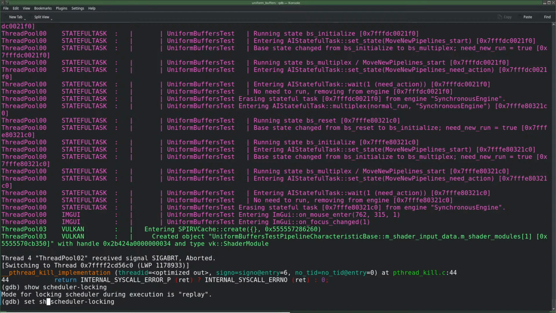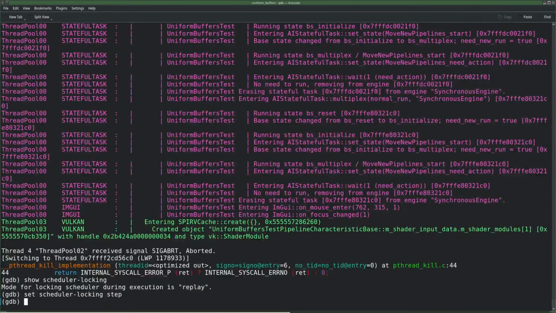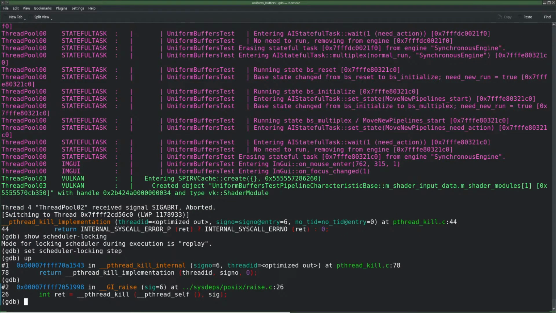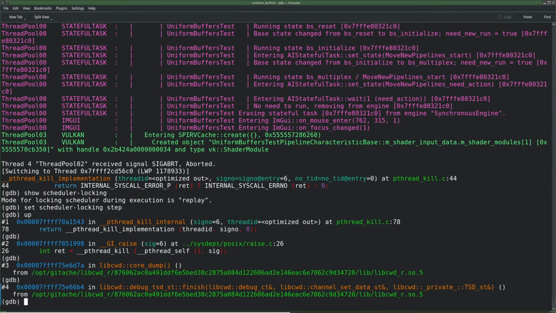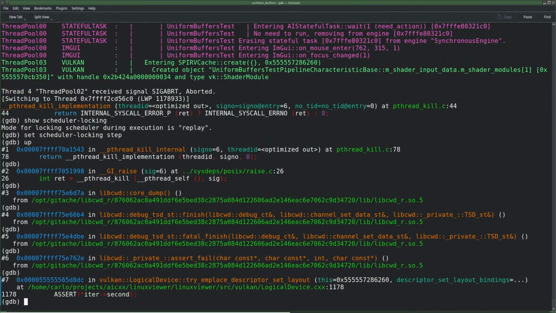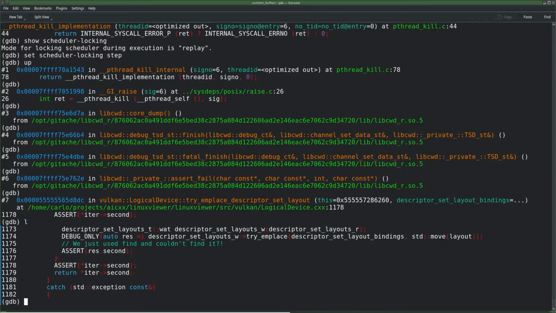Set schedule locking step maybe. I think that was the one then. So now I should be able to print it.